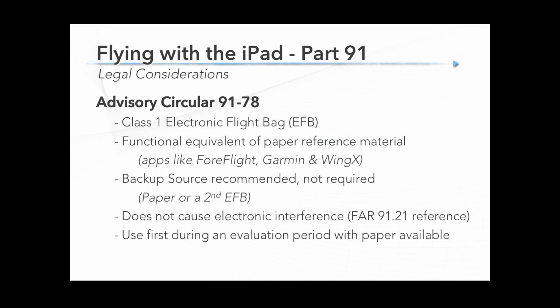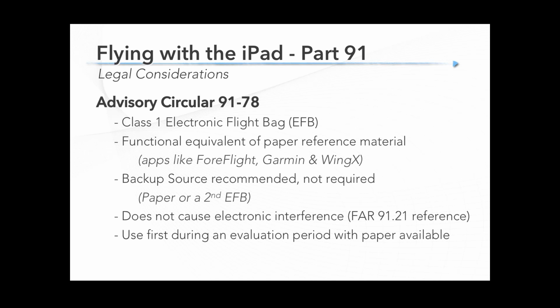So diving into that Advisory Circular 91-78 a little closer, they consider the iPad as a Class 1 electronic flight bag. And again, Class 1, don't get too worked up in the details, but that basically just means it's any device off the shelf of a consumer store, so an iPad or an Android tablet. Your iPhone is also considered an electronic flight bag when it has the proper resources installed on it. But it has a couple takeaways that I think are worth covering and that are actually pretty practical as well.